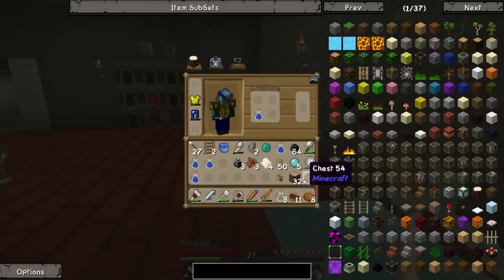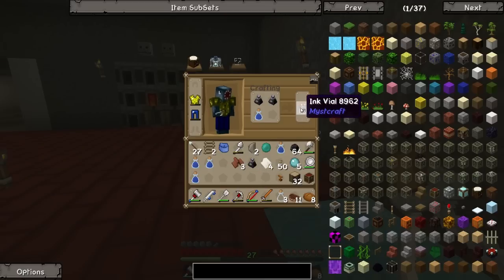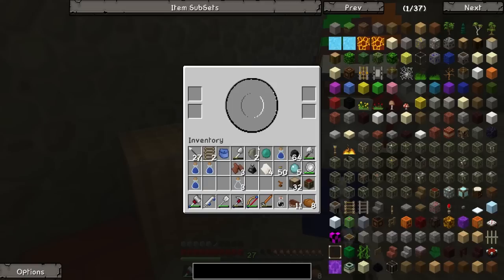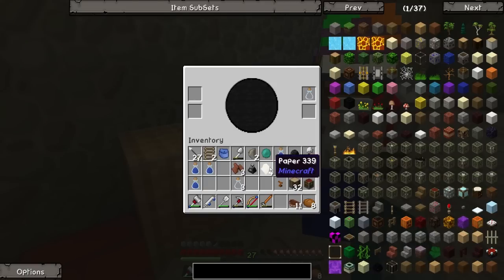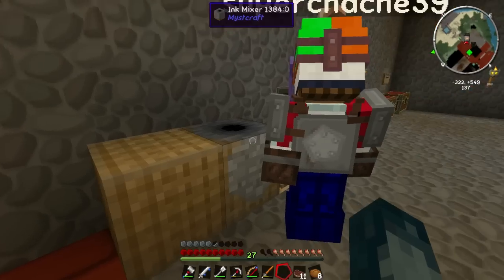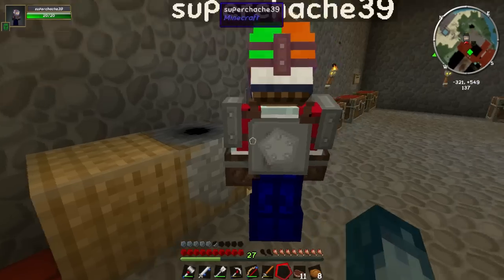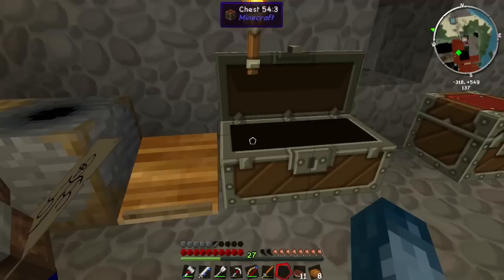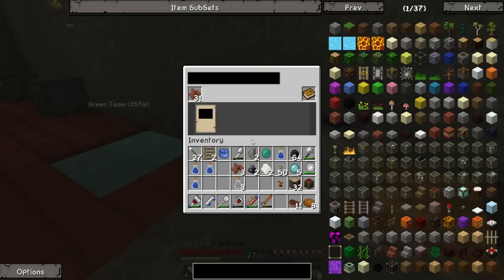So, put that in there. Hopefully I've got enough ink sacks. We've got ink vial. There we go, like so. And then you put this in there. I'm trying to remember how to do all this stuff. Do you put a page? Yeah, put a page in there. Yeah, link panel. Put the link panel in here with some more pages. There we go. Have we got any more ink sacks in here? Yes. There we go. All right, I got a few pages. Well, whack them in this thing here.